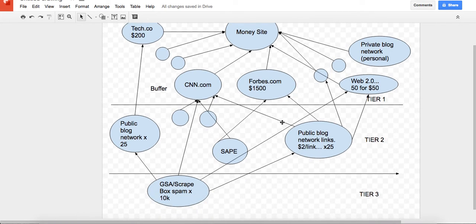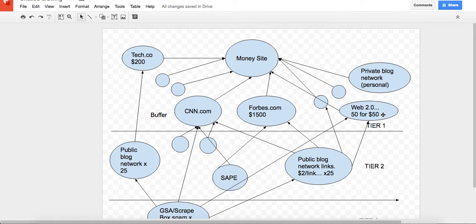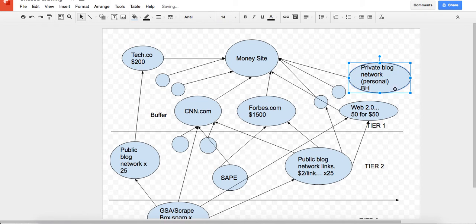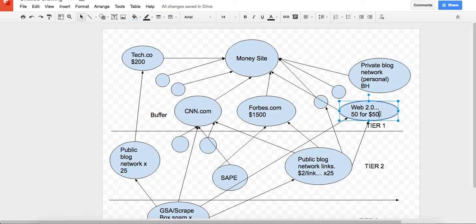But when you put your black hat links, as you can notice in the top part, the only thing that's really black hat, I mean, if you're good, this isn't black hat, but this is black hat. If you're good, it's going to be pretty low risk. Like if you build an authentic, very real looking private blog network, you can lower the risk for these. This is black hat. This is like gray hat. Like building Web 2.0s is almost harmless. I haven't seen any penalties yet for that, especially with this low quantity of only 50, and many of them don't even get indexed.